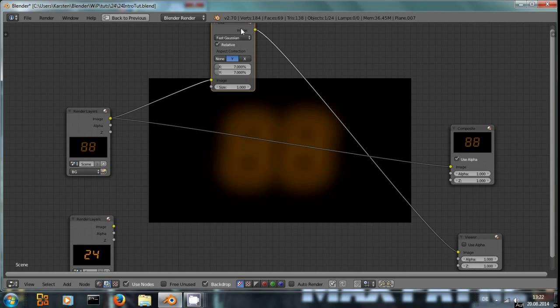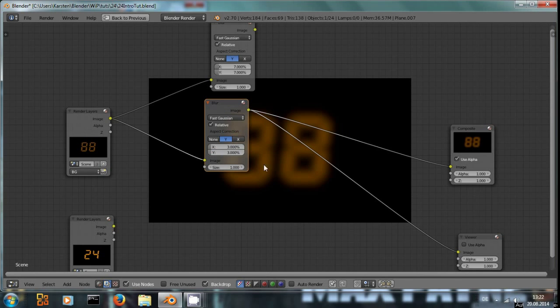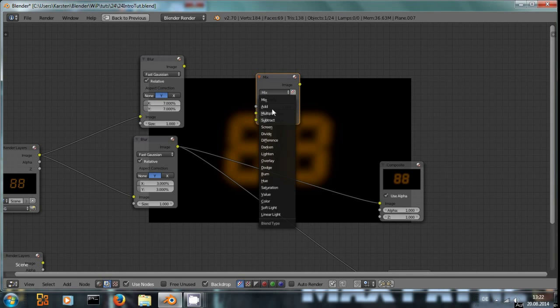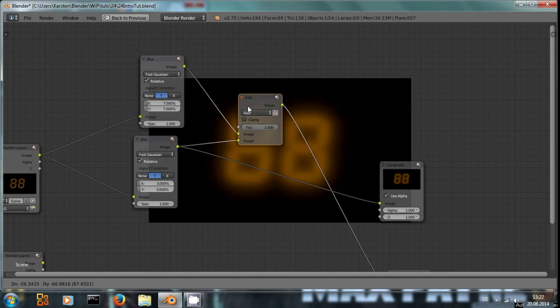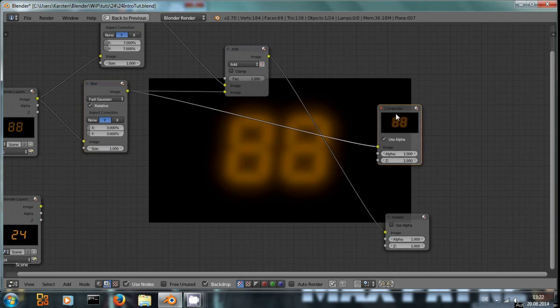That seems okay. Shift D and a smaller one. And now to color, mix, and set it to add. Now we have this kind of glowing 88.